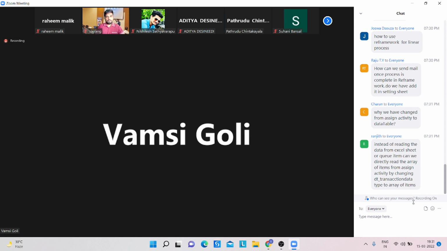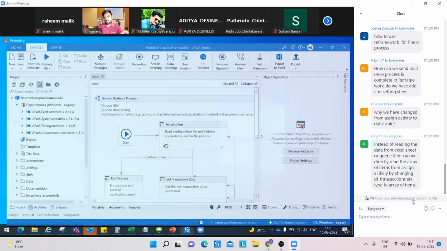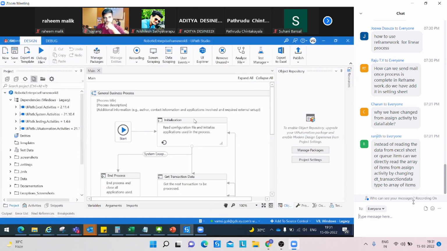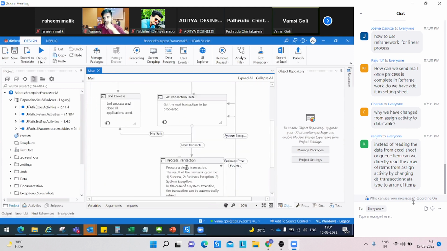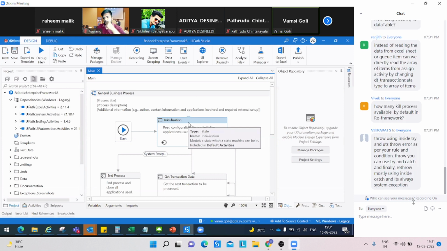Okay, I see one question. Somebody has asked how to deal with the dispatcher and performer. So I'll quickly share my screen and show you how to deal with this. I hope Vajrang would have explained what we exactly do in initialization, get transaction and process transaction. First of all, you need to understand what is dispatcher and what is performer. Dispatcher means something we are adding to the queue. So dispatcher is telling the robot that you need to perform some actions at a later stage. Those dispatcher actions, you can do in the initialization as well.